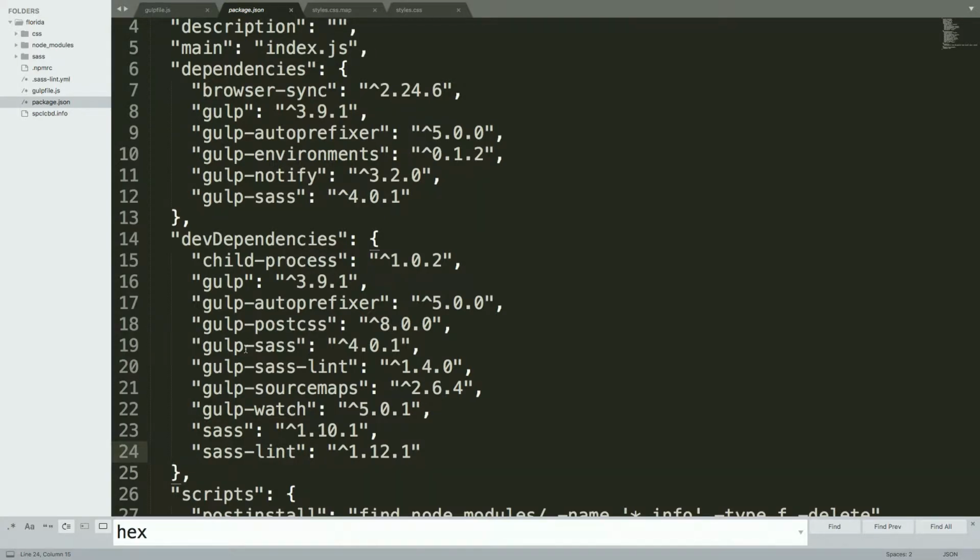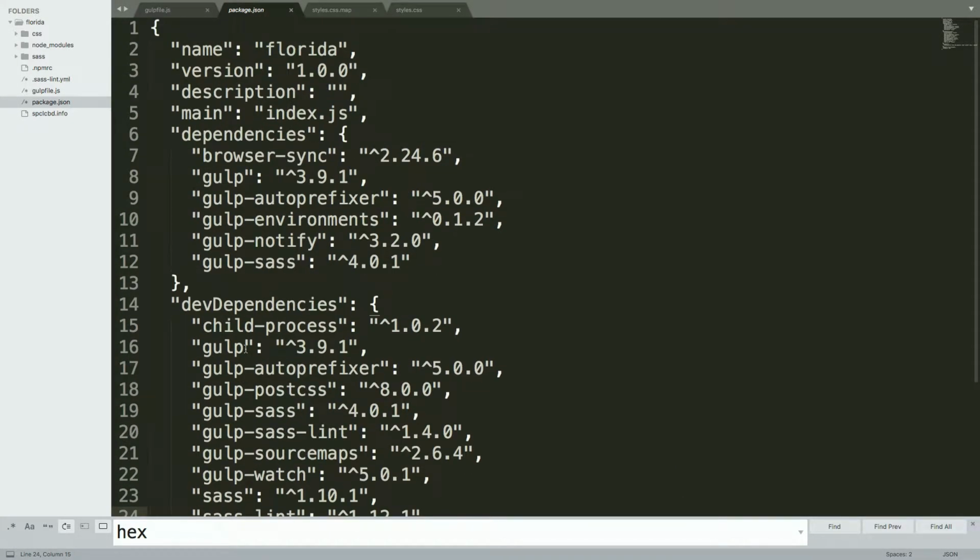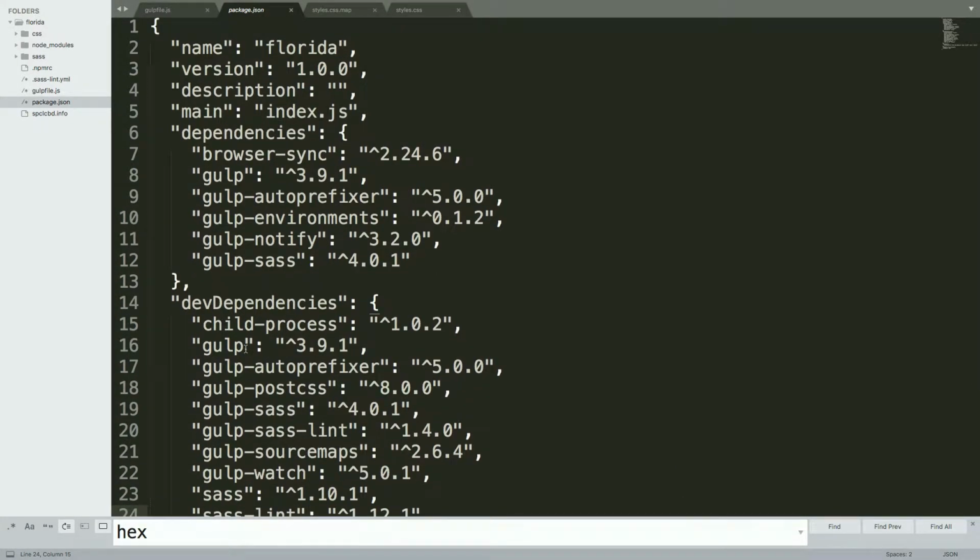So after downloading all of these modules, I then have this file. I can commit that file to Git, right, and other developers can then mimic my work environment by just running npm install, and it will use the package.json file and download all the same. So is the auto prefixer for browser cross compatibility? Yes, it is, and I'm going to actually show that in a minute.